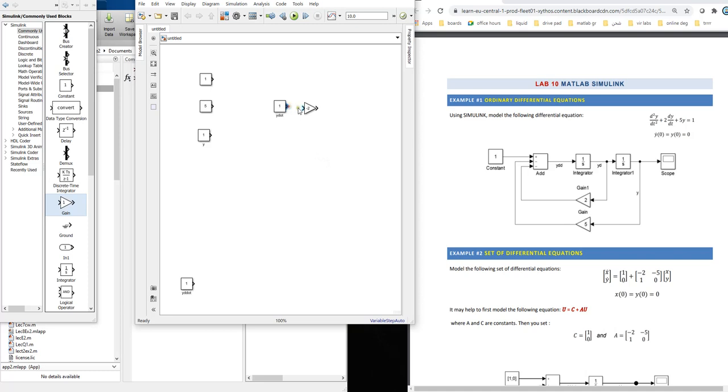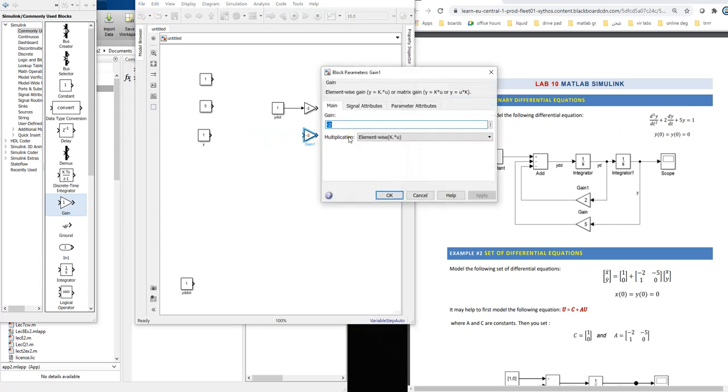How to connect? Click here and click here. You can size it and move it like this. So remember that this is y dot multiplied by minus 2. This is this term. We also need, when you take the 5y to the right, it will be minus also. We need the same, we need the gain. Control C, Control V, gain. But this time it should be this constant, which is 5. So this should be minus 1, like this.